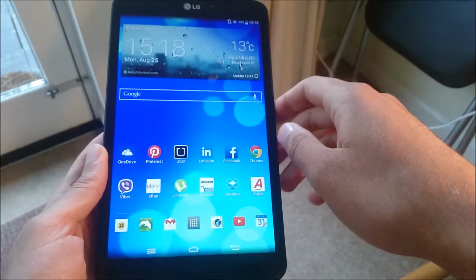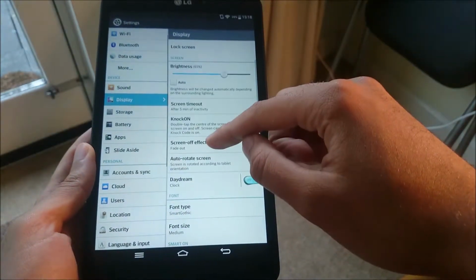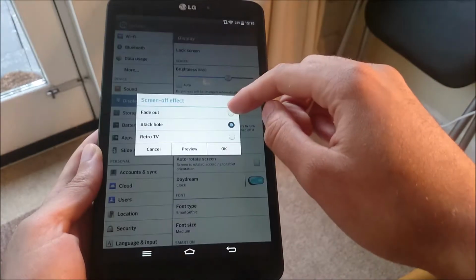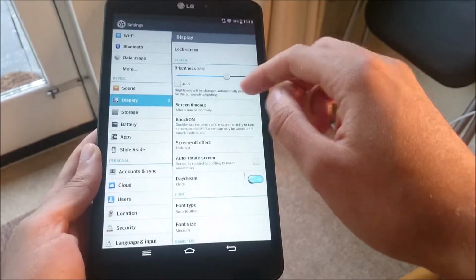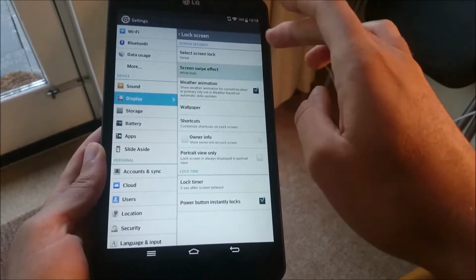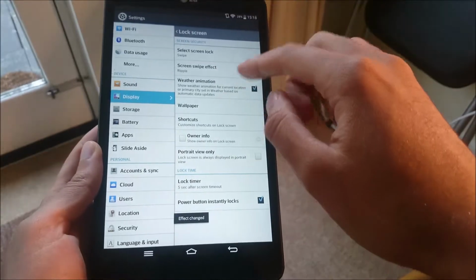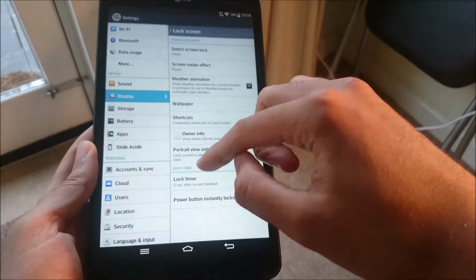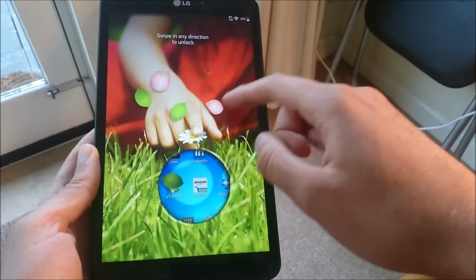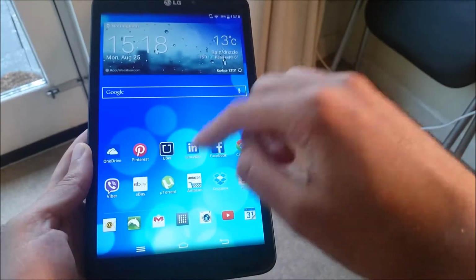But you do get a lot of fancy transitions as well with the LG's screen. You can choose a blackout effect for the screen off. With the lock screen, you can have a different swipe effect. I got it on white hole because to me that's the cleanest one, but you can have a ripple effect as well, which is weird.